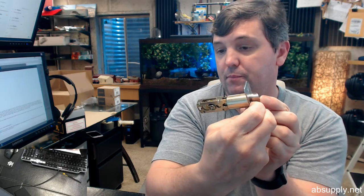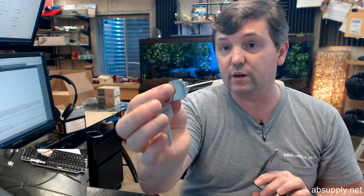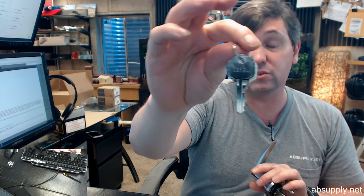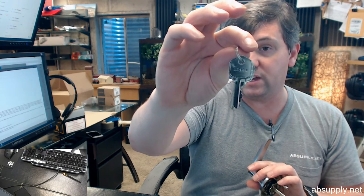Okay. This will have, they say, a Schlage C keyway. This is not Schlage C keyway. This might be Kwikset. If that is of concern to you, reach out to us. The key that is included here is certainly not Schlage. The head of the key is reminiscent to Kwikset. Again, if that's a concern, let us know.